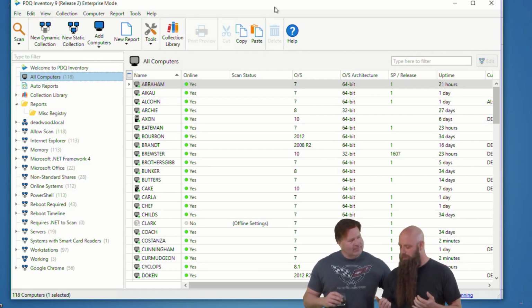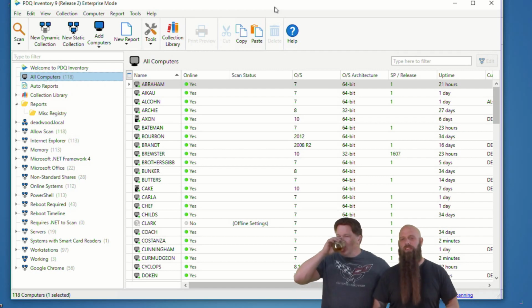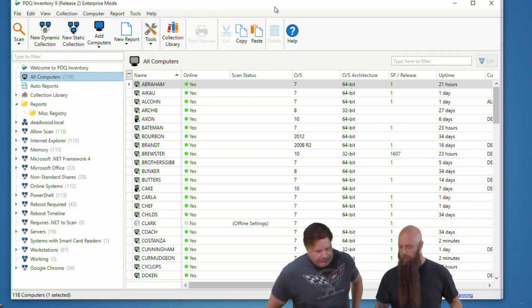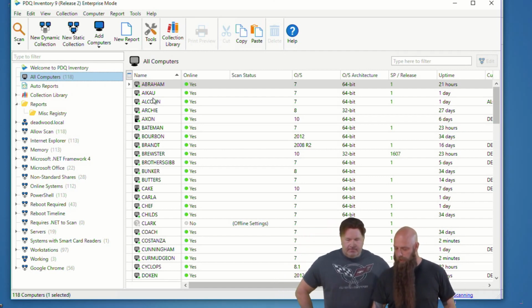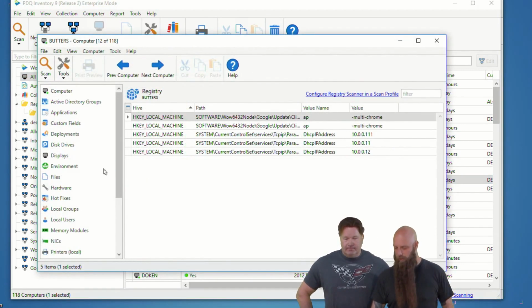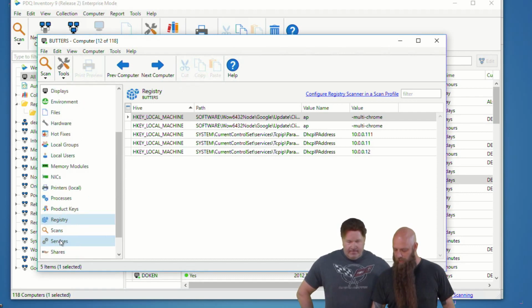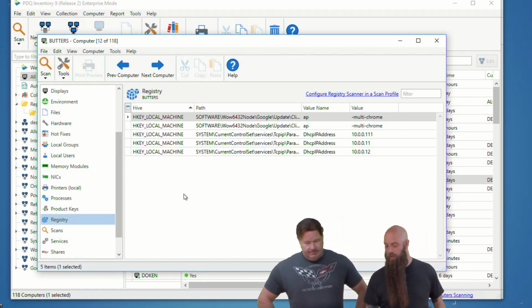So we're going to show you. There's a couple of steps that are involved. All right. So oftentimes someone will open up a computer and look at the registry and think, oh, there's not much there, or there's nothing there. Here there's a few things because we scanned them.